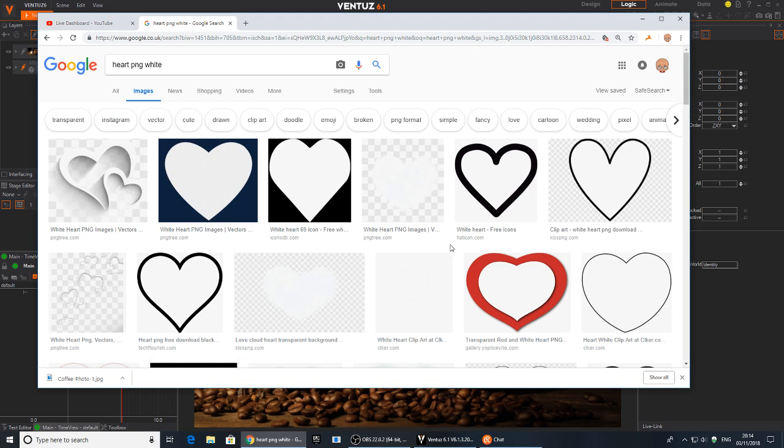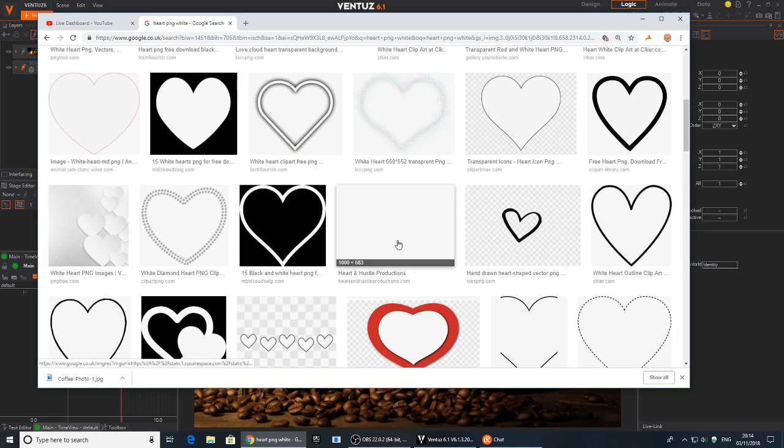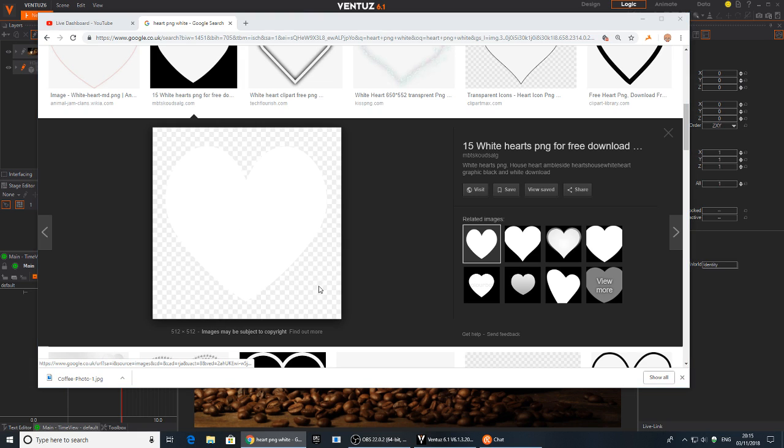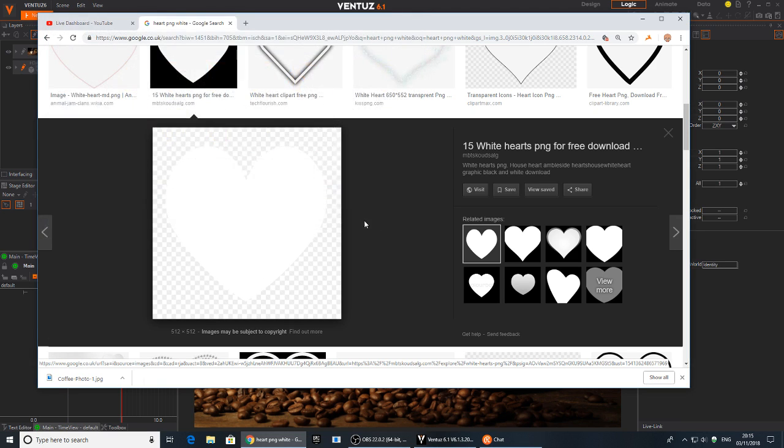I just want the shape. Just want a simple one. There we go. Save as the PNG. Save it to my desktop.